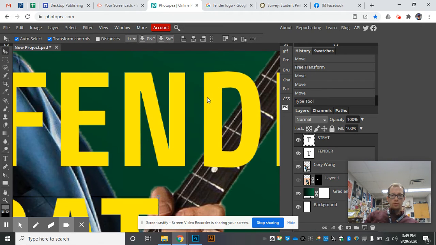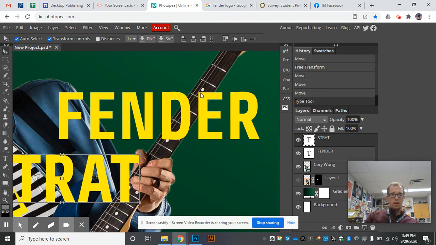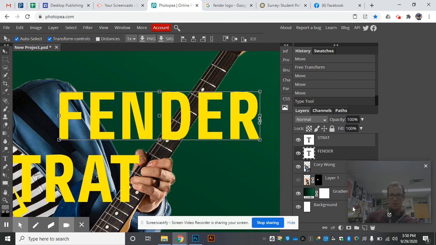Okay, so what I'm going to do is I want to put a layer mask on both Fender and Strat here so that it pops, end of the day, so that it looks like it's in front of him on the shoulder and behind his guitar. So I'm going to click on Fender, make sure my Fender is selected, and I'm going to click on the layer mask right here.